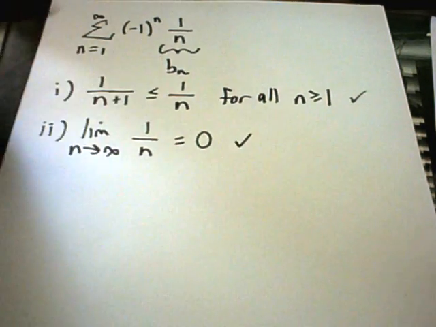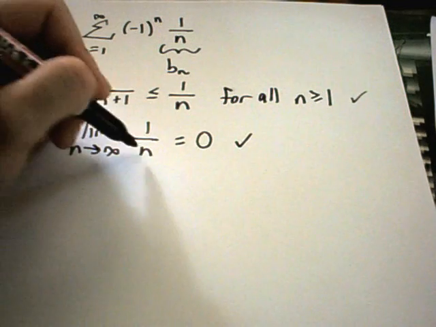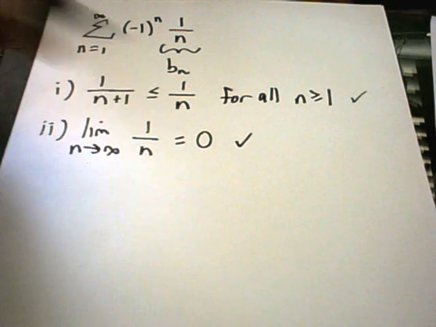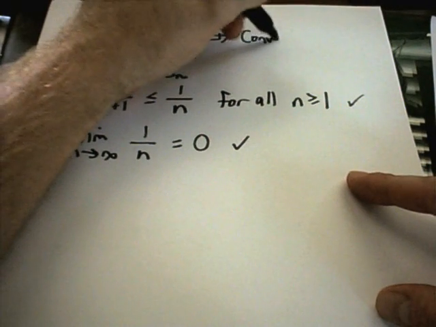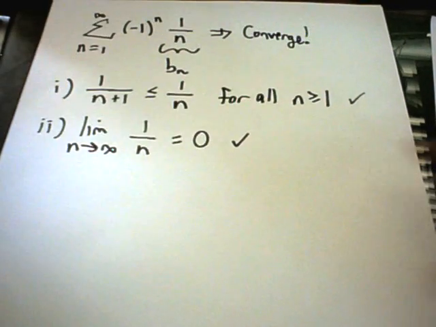The next thing is to show that the limit as n goes to infinity of 1 over n equals 0. Well, again, that's pretty trivial that that happens. If the denominator is getting big, 1 over a big number is 0. And now we're done. That implies that this original alternating series does, in fact, converge.